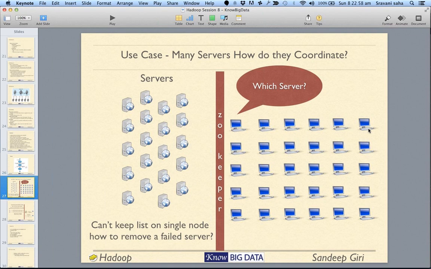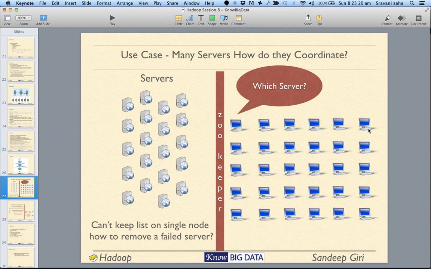Now, how do these clients know which servers are available? Either you put an admin who will keep on updating the list saying these are the servers which are available, or you build a script which will keep on pinging all the servers in the system and keep on updating its list.